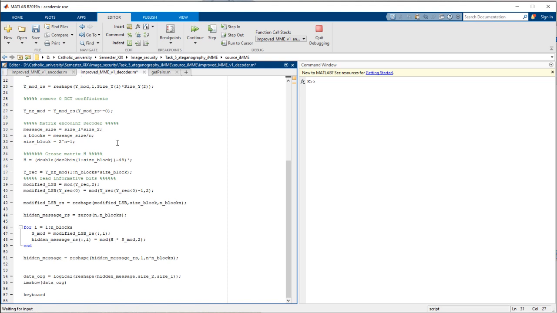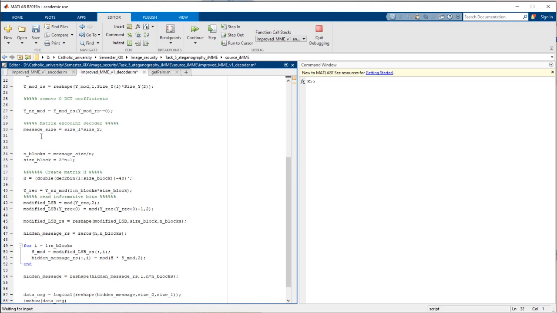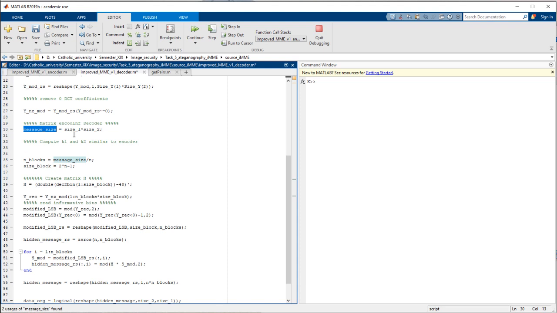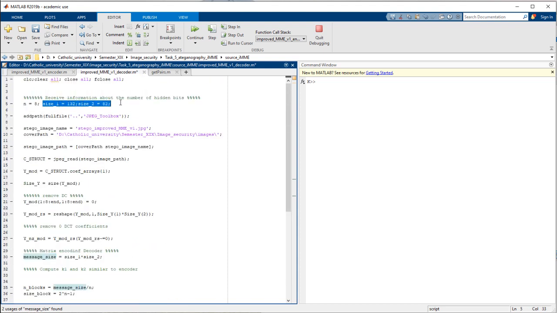Technically I can process the calculation based on the message size. I can process the calculation of K1, K2 the same as what I did in the encoder. So here I can compute K1 and K2 similar to the encoder. Why again? Because I know the message size, and the message size was our original information.